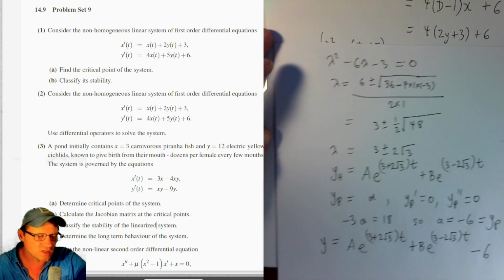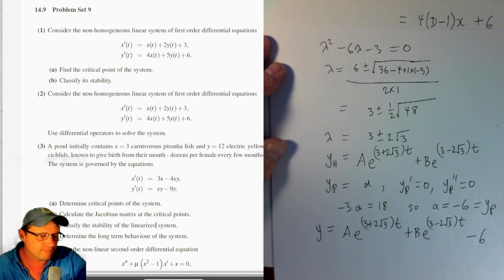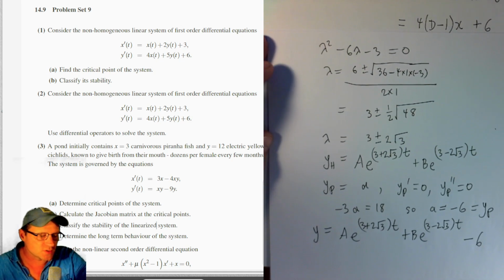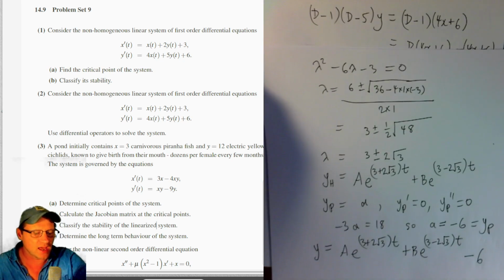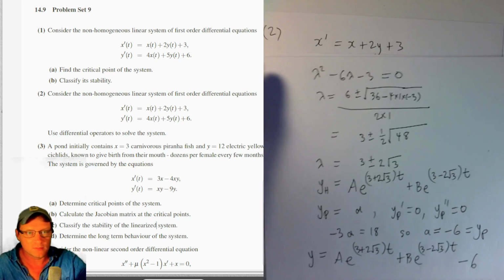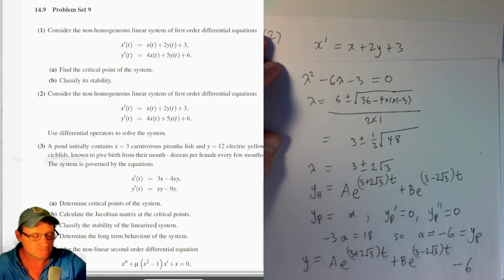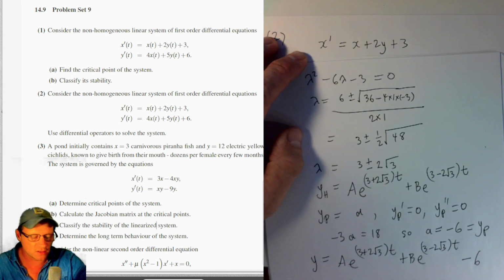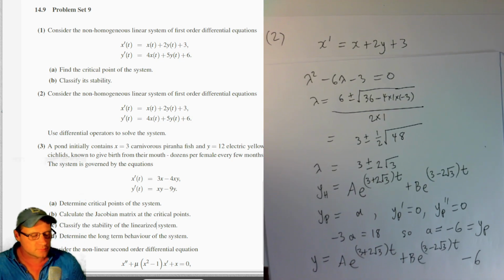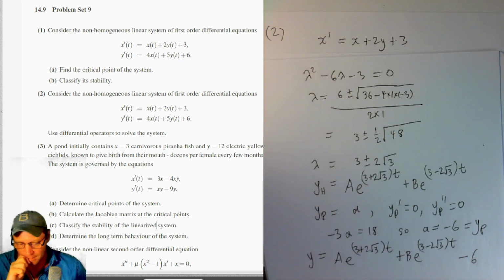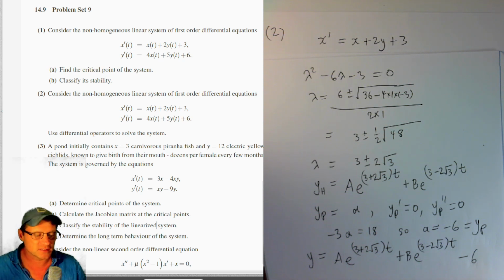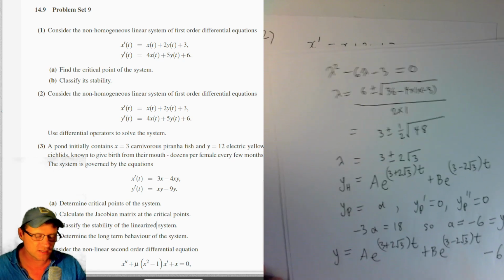Okay, now given that, can we use that to find x? Well, yes, we should be able to. So if we just look at the first equation we have here, and we sub this in for y, then we should be able to find x, okay? But I would rather move on here. Okay, so let's move on.